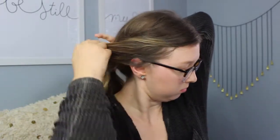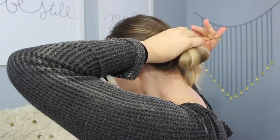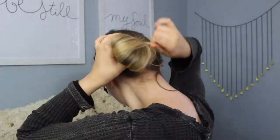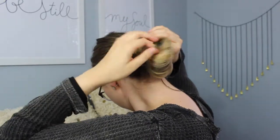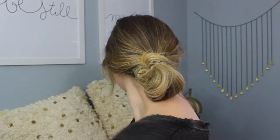The fourth look is a sleek bun and this is definitely one of my favorites as well — it looks so professional but it's really cute and easy at the same time. You're just putting your hair into a low ponytail and then wrapping it about halfway, almost like you're going to make a messy bun but only going halfway through. Then take those leftover strands of hair and wrap them around the hair tie to cover it and create a really cool look. Secure it with bobby pins to make sure it's extra tight, then pull a few strands of hair in front of your face just to frame it. Here's the finished look — I love how this turned out.